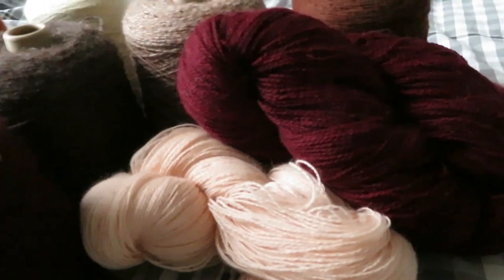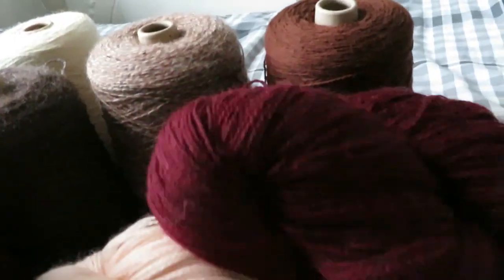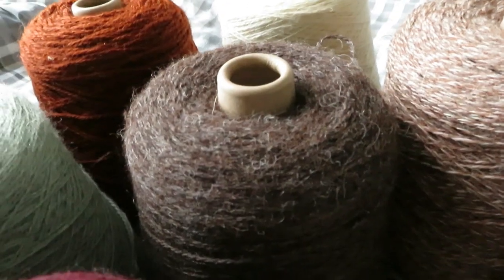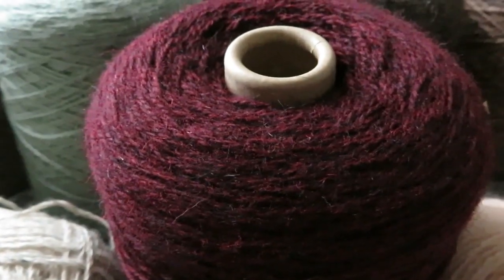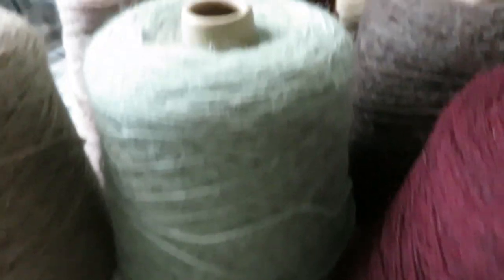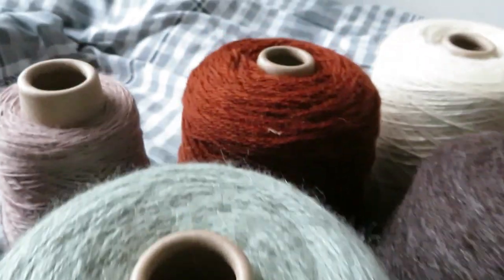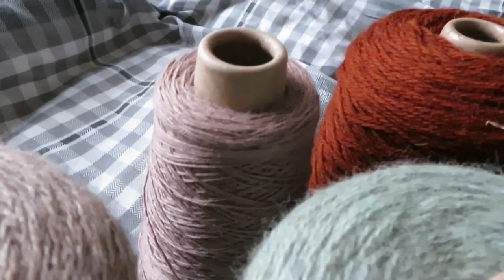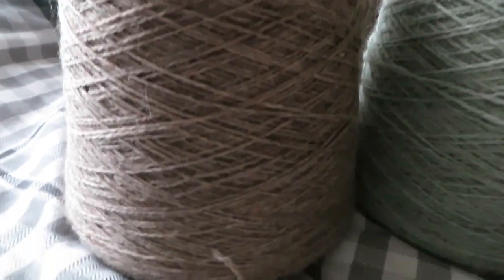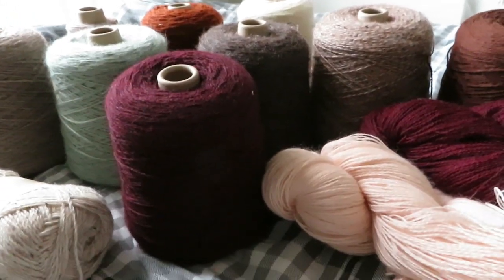So I'll start from here for the final lineup. This is my Burgundy hank, the Shell hank — I need to make these into balls before I can work from them. This is the Bronze Brown, Finland Tweed, Cream, Dark Gray Natural, Rioja wine, Skidder Knapp nep, the lovely Sage Green, the Aran Rust Tan, the wool-nylon cone in Minx, and the merino cone in Trigo Cream. I hope that's been helpful — thank you very much for watching, bye bye.